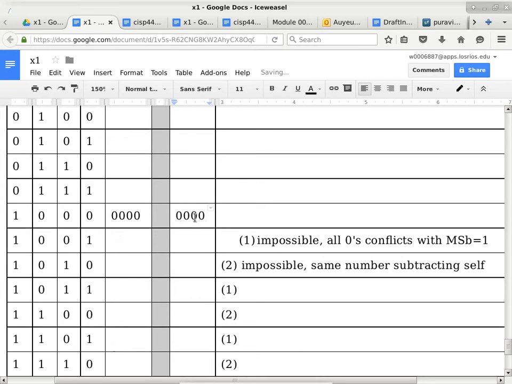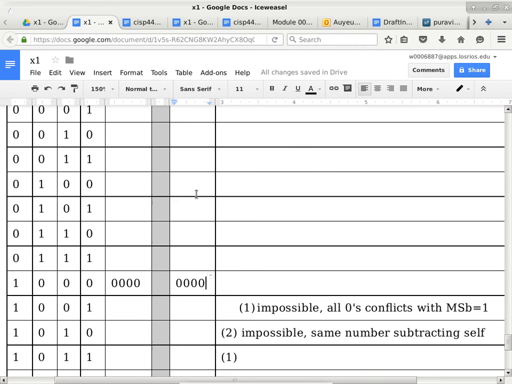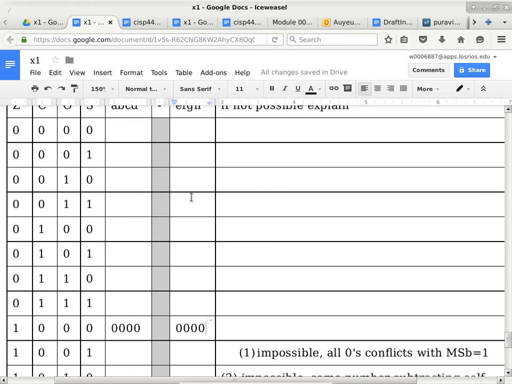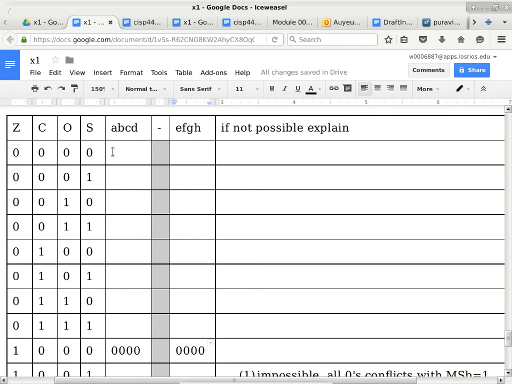This is the most unexotic answer I can come up with. Okay, so that's done. We only have 7 possibilities left. Okay, so we can look at all the ones, every flag being a 0. It is a non-zero result, there's no borrow, the result is non-negative, and there's no overflow.